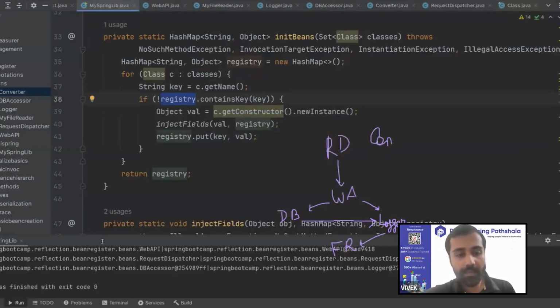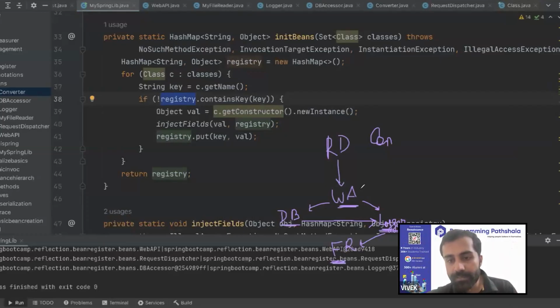Like for example, if you focus your attention here, let's say when you were at this particular node and you realized that this needs this, and then you realize this needs this, and then you realize this needs this. So you would have created this file reader, and then you would have created logger, and then you would have created DB accessor.